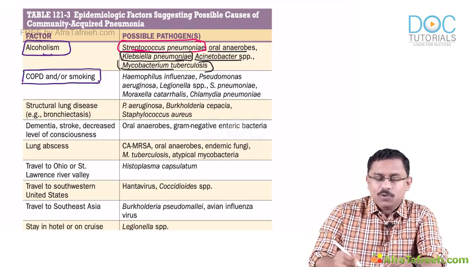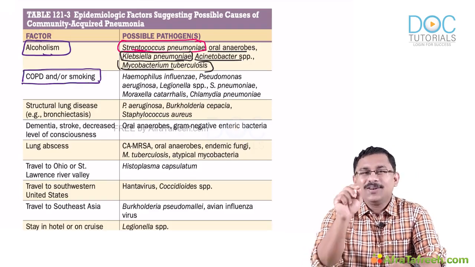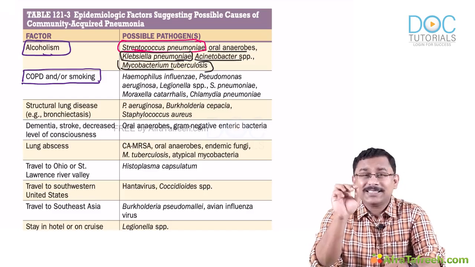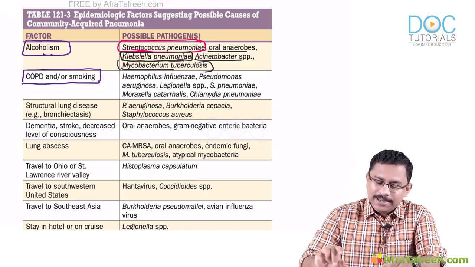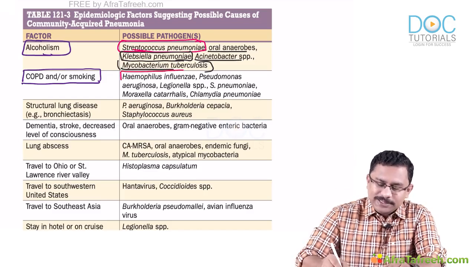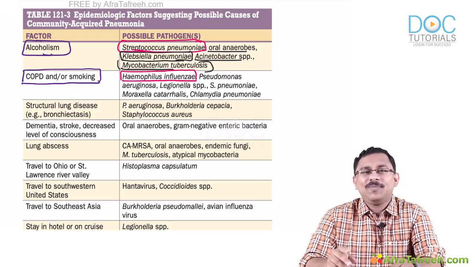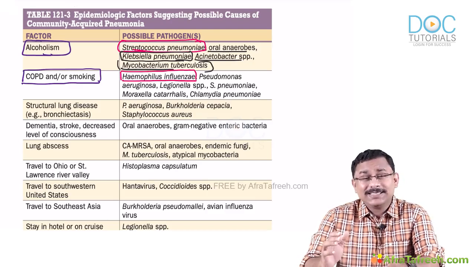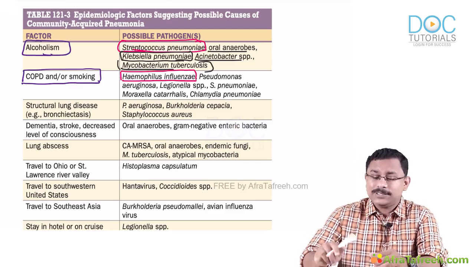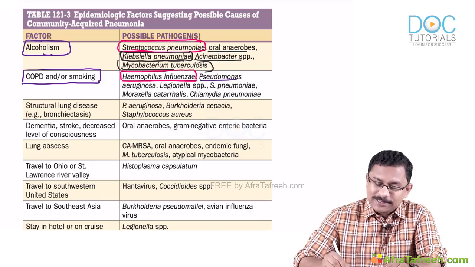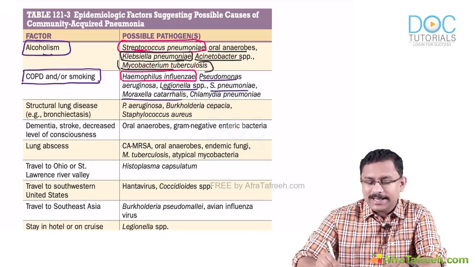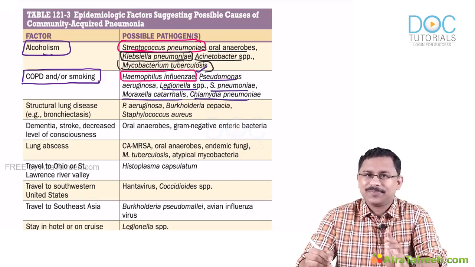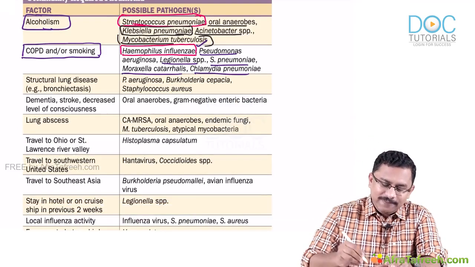They might ask you which is the most common organism that is likely to produce a pneumonia in a chronic obstructive pulmonary disease patient. So specifically they are asking that question. Your answer is going to be H. influenzae. Haemophilus influenzae is having a high predilection for causing pneumonia in COPD patients. But is it just H. influenzae? No. You can also have Pseudomonas, Legionella, Pneumococcus, Moraxella, Chlamydia. All these organisms can cause it, but remember, most important, H. influenzae. Okay? All right.